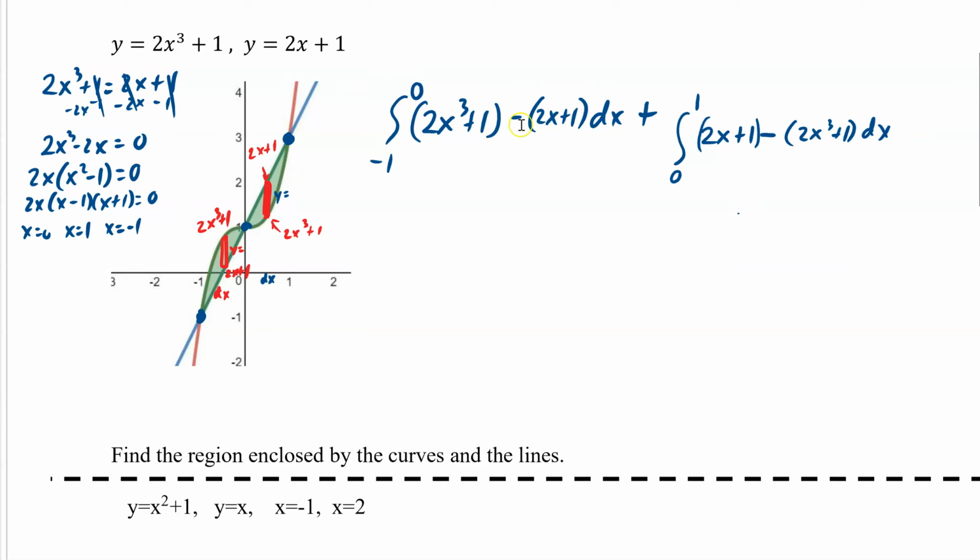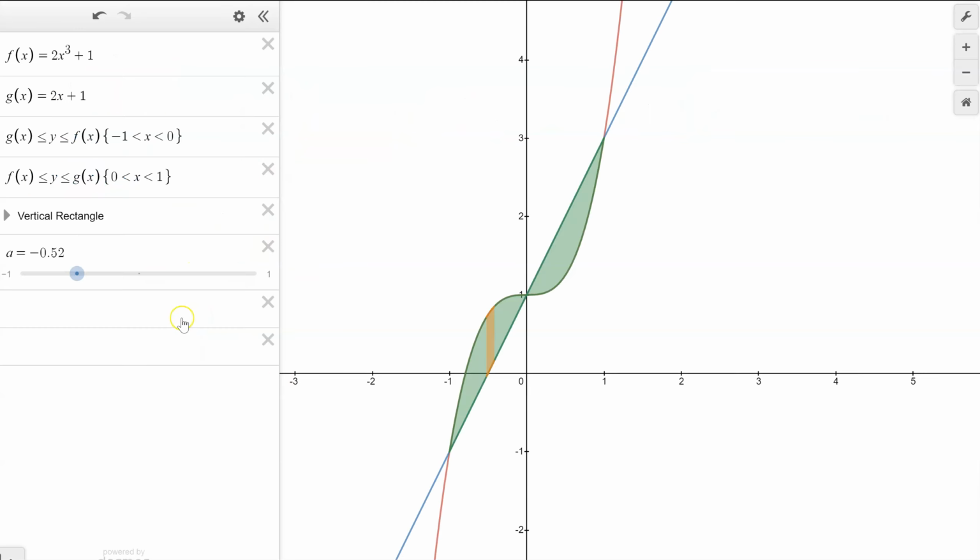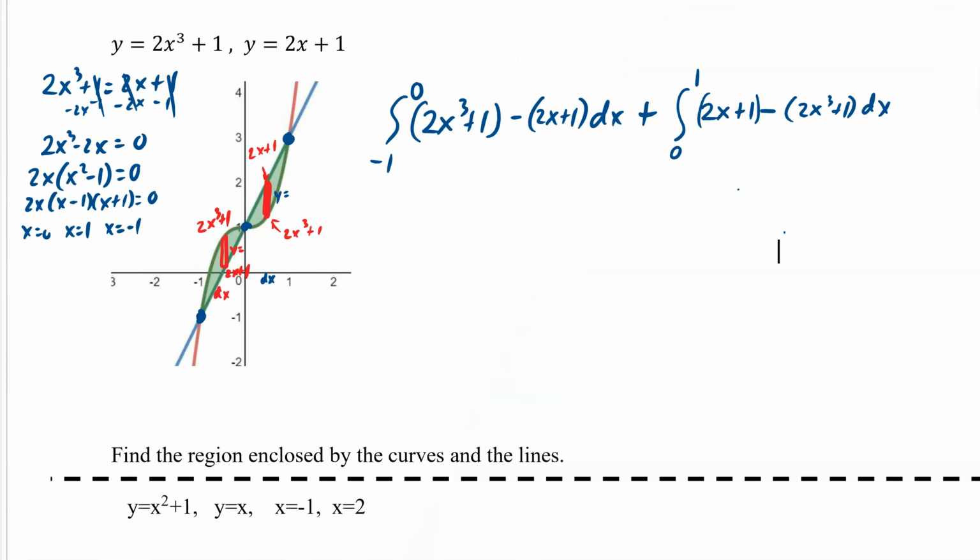And remember, always make sure that everything here is x's. By solving for y, all our functions are going to be in terms of x. So we're going to be plugging in x's. We're also moving across the x-axis with these rectangles. So if you follow the rectangle, what we are actually doing is moving through the x values as we move from left to right. So it's our dx that we're focusing on when we write these. Now we just have to plug these in the calculator and see what they are. And so we get 0.5 for each of them for a total area of 1.